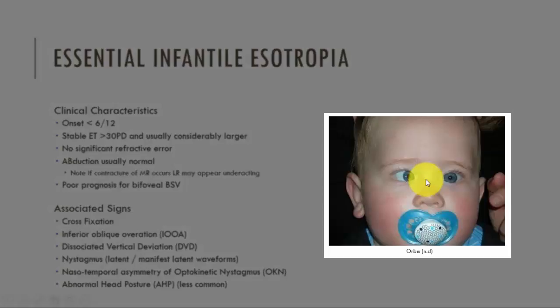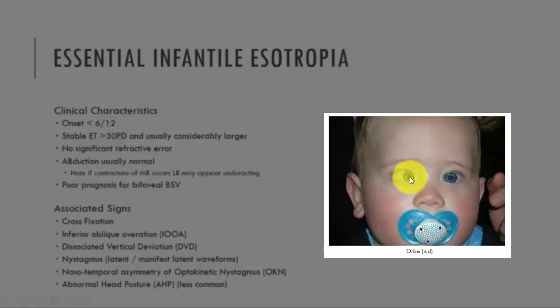Generally, abduction is also normal. So if we look at the example here, where we have the patient with the right esotropia, if we were to take the patient into right gaze, we should find that the abduction of the right eye is full. However, it's important to note that if you have a constant esotropia that's not alternating — always the same eye deviating — medial rectus contracture can occur. So if you look at this child here, the eye is turned in significantly, and because of this, the medial rectus is contracted. With time, it can become quite tight, which means that as this patient attempts to abduct, the tightness of the medial rectus will not allow full abduction. In which case, you'll see what appears to be a lateral rectus underaction. However, it's not the lateral rectus that's the issue — it's the medial rectus contracture that's not allowing the abduction of the eye.